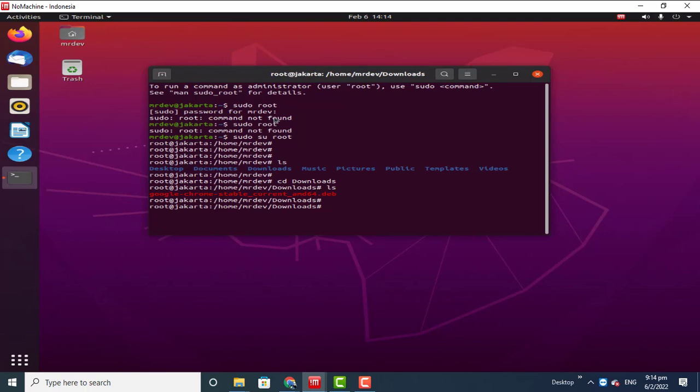Okay, and then write the command: dot slash and then write google, and then you can press tab to automatically complete it. Okay, enter.